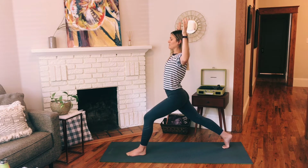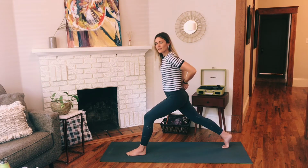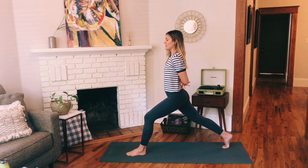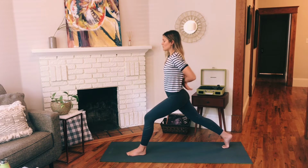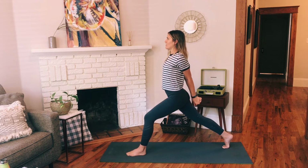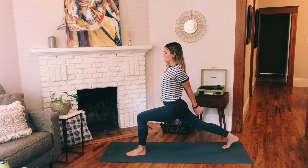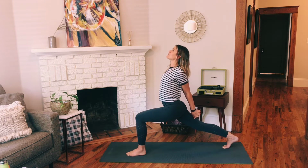Take another breath in. And then interlace your hands at your lower back, and then try to straighten your arms. If that's like, heck no, that's not happening, you can grab on the opposite elbows, and that will also help open up the chest as well. So you make your choice. So it's a little bit deeper of a heart opener. You can make it extra by bending deeper in your front knee and then lifting the gaze up.